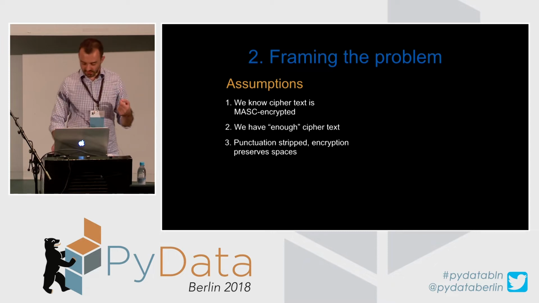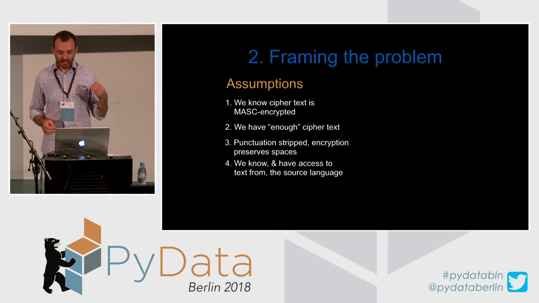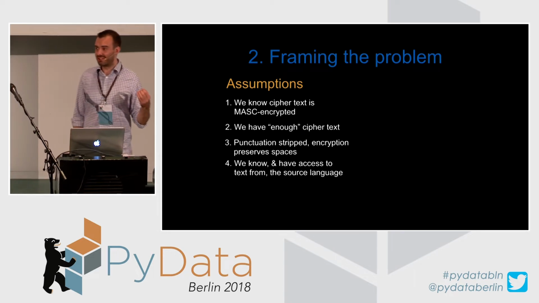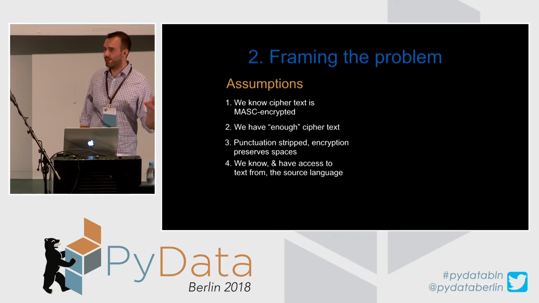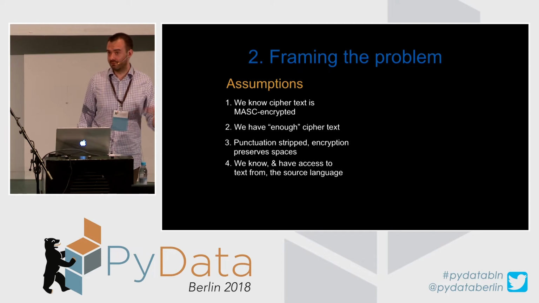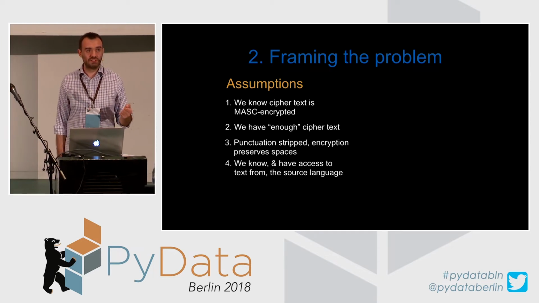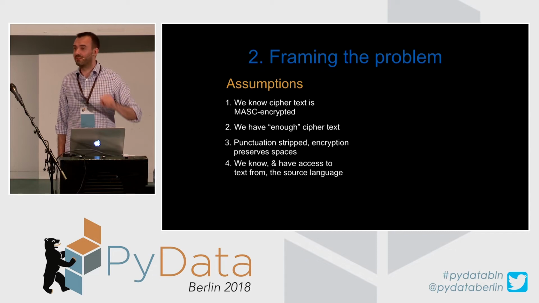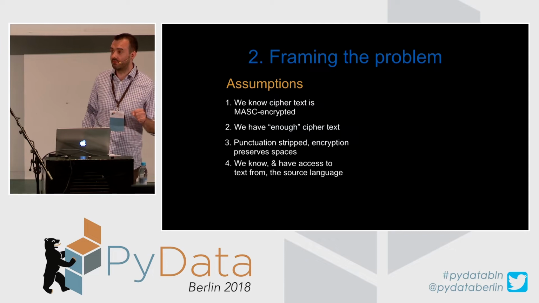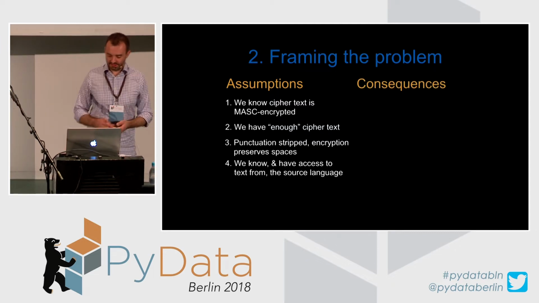So lastly, and this is also applicable to the machine learning assumption, I'm going to assume that we know the source language, very artificial, so totally unlike the Voynich manuscripts. So we know, for example, that it's written in English, even though we can't read it. And therefore we have access to text from the source language. Not exactly the text that we're looking for, that would be cheating, but any other sample of text we might care to find. What are the consequences of these assumptions that help us?